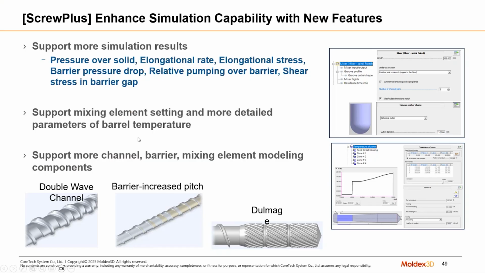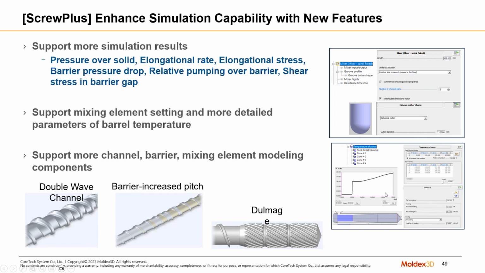All right, and then from the ScrewPlus side of things, if you don't know, we have a type of analysis called Plastification, where we can input the type of screw in our barrel and the check rings and all of this information, the nozzle type. We can input all of this information, and we can get an idea of, maybe from a fiber length perspective, if there's going to be fiber breakage in the barrel, if there's going to be a temperature variation in the barrel. Usually we just assume at a melt entrance that we have a homogeneous condition.